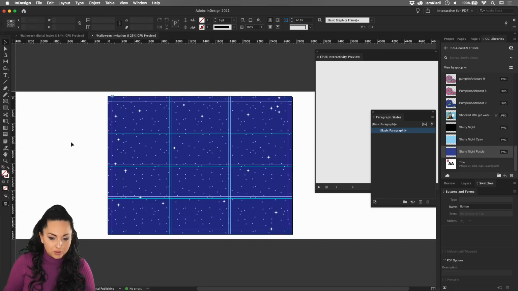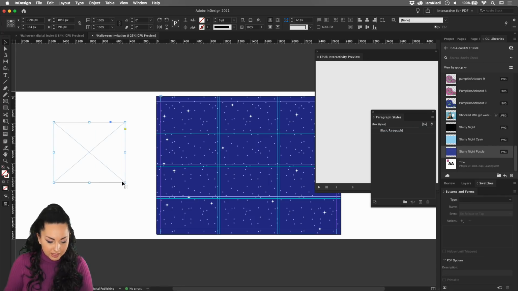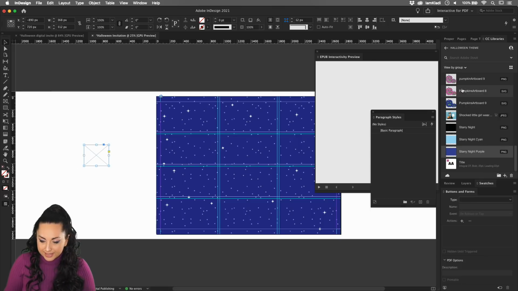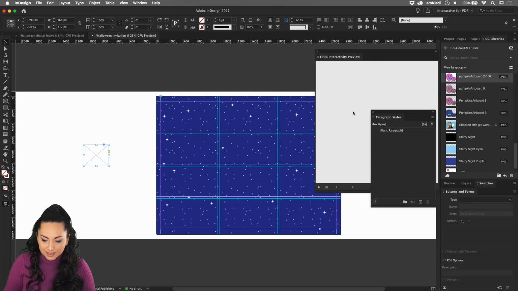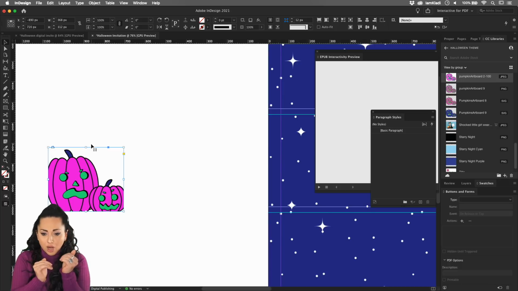Another little trick, if you want to perhaps make an image smaller and just fit the image to a frame, is to click on the frame tool and click and drag to create a frame on the side. I'm actually making it a little bit smaller so we can use our pumpkins here. And I'm going to go ahead and select one of my pumpkins and click and drag it inside the frame. But as you can see, the pumpkin looks like it's a little bit cropped because the frame is smaller, but that's the frame that I'm going to use because that's the space that is assigned for the image.